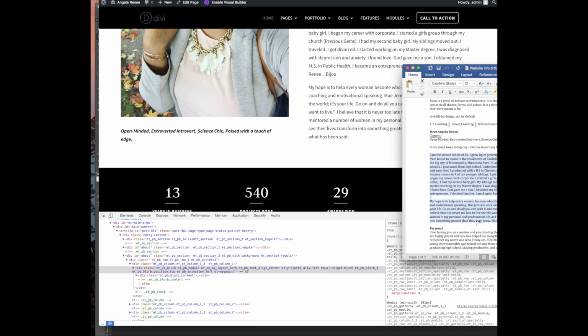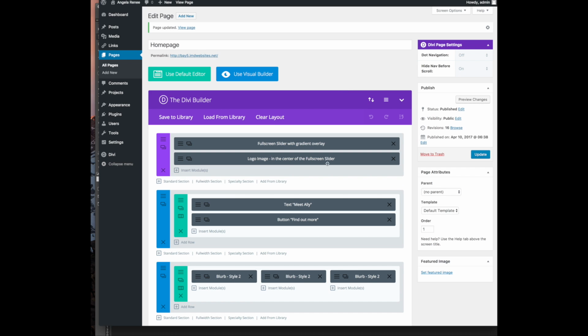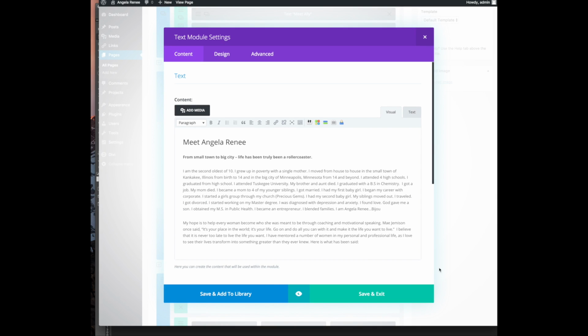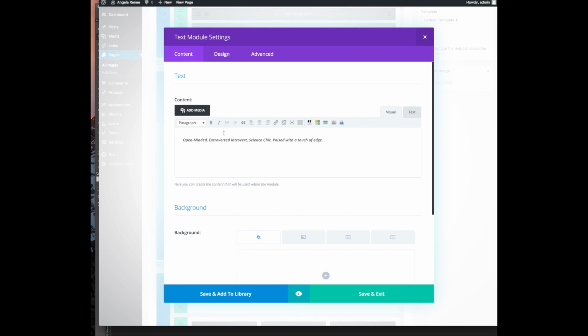Wait, why is that, what has been, oh, here's what has been said. Okay. Yeah, we're gonna break that up. So we're just gonna remove that. And it's bothering me that that other one breaks onto 2 lines. So I usually don't like to mess with what people did, but I really want to make that a little bit smaller. Man, I just don't know if we can. Darn it.